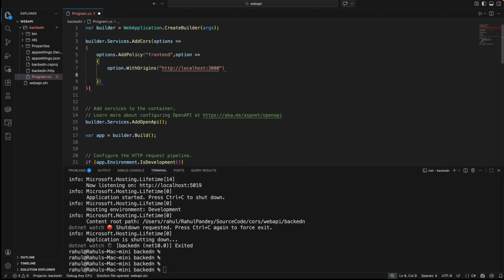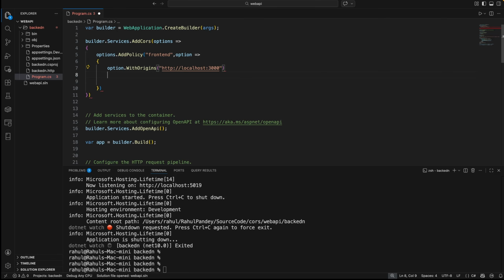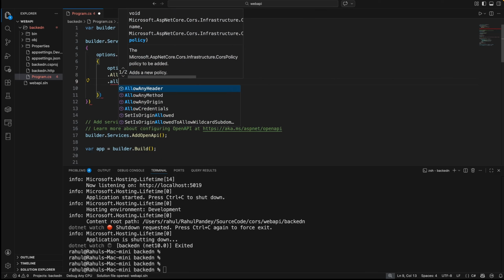Okay. Then I also have to make sure what method I want to allow. Based on this origin, I am saying allow any method. But if you want, you can even give a specific method to be allowed. I'm simply saying that whatever method is requested by this origin, please allow that. And I'm also saying allow any header.